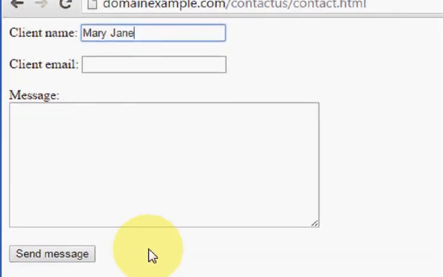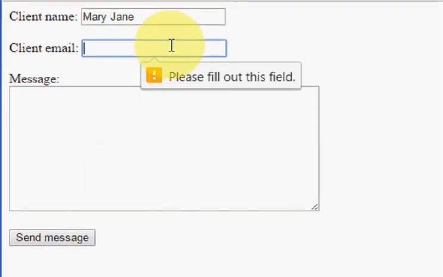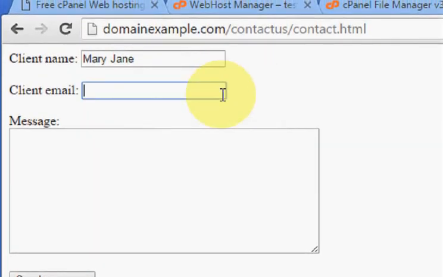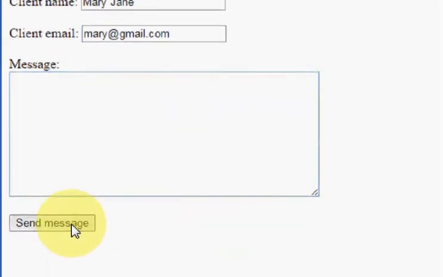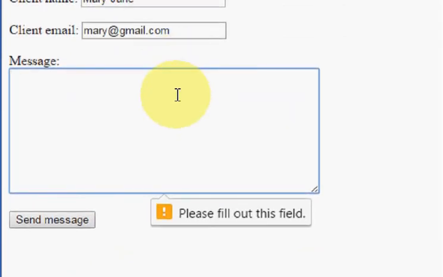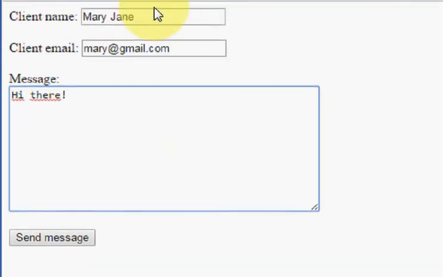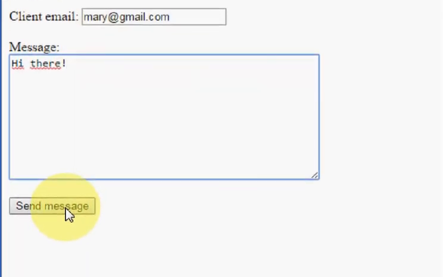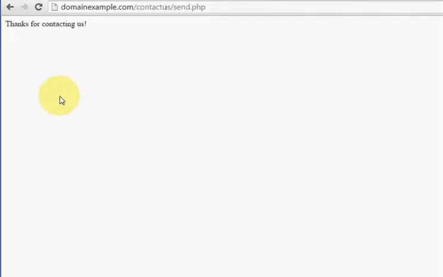Okay, so it complains for every field we try to submit. So let's try some email, and again send. It complains also about the message. So okay, now as we have our form completed, we're going to send a message. So we have a success message.